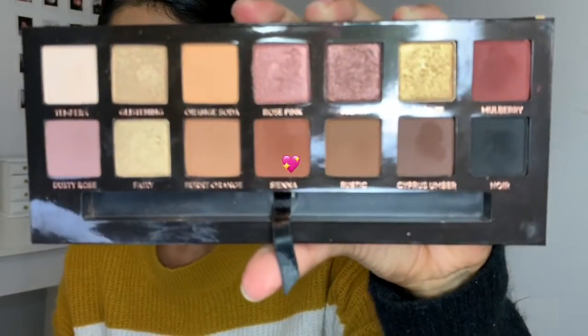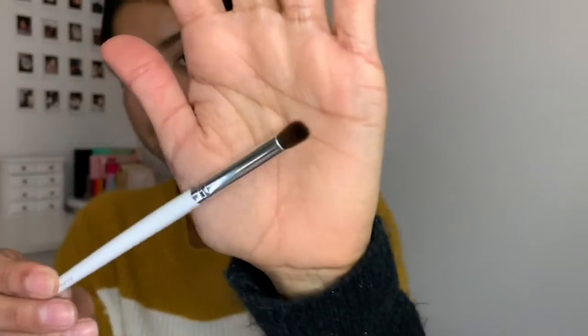After that, I'm gonna take Sienna, and I am gonna take a smaller brush than the one we're using. So one like this. This is from ELF, by the way, if you guys are interested. I'm going to keep this one on the outer corner, not really bringing it into the inner corner. So just out here. And then I'm taking the brush that we started out with, and I'm just going to blend everything together.